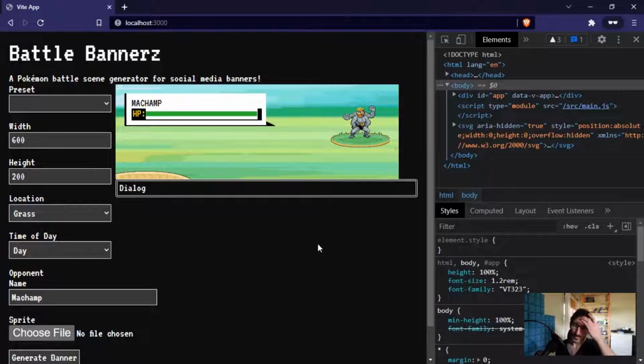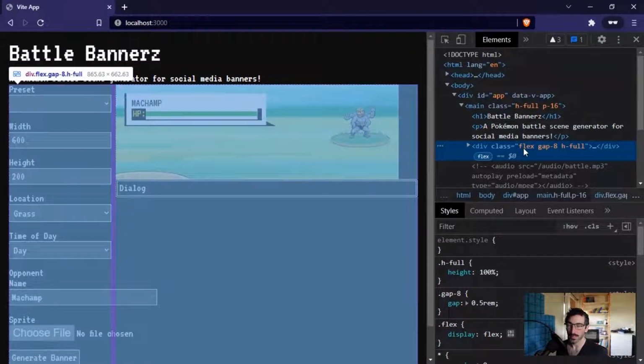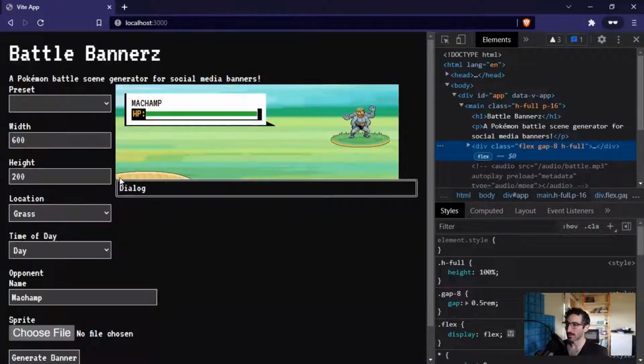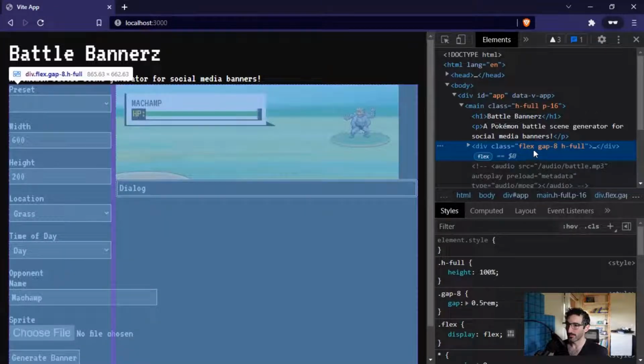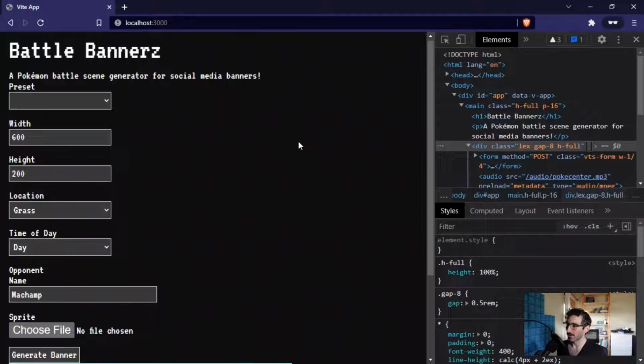Other examples of progressive enhancement. Another good example of progressive enhancement is right here. We're using Flex. I think today it's probably not such a big issue, but when Flex first came out, an example of progressive enhancement was to design your layouts such that if you were to turn Flex off, it still looks good, right?